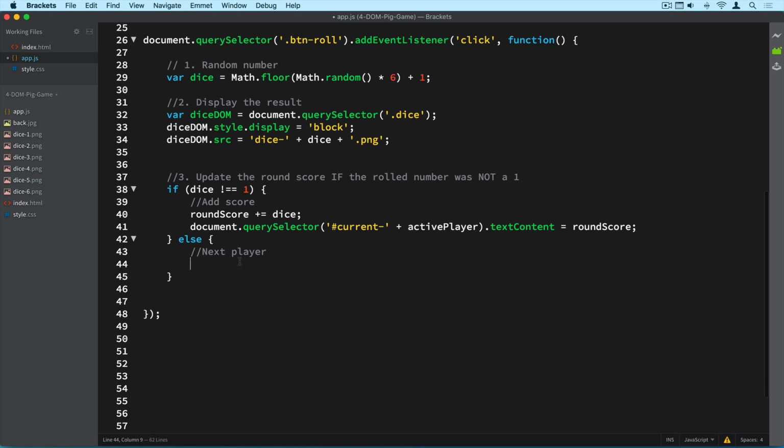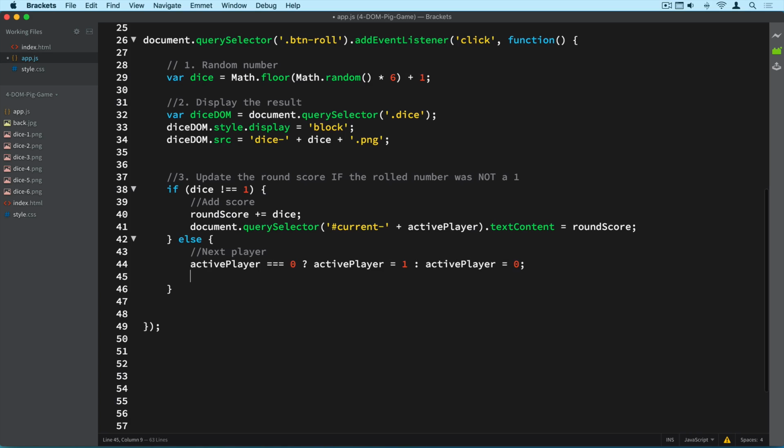And it simply works like this. So the active player is what we want to test. So we still have our test condition here. So if it's 0, then active player should be 1. Else active player should be 0. Okay?